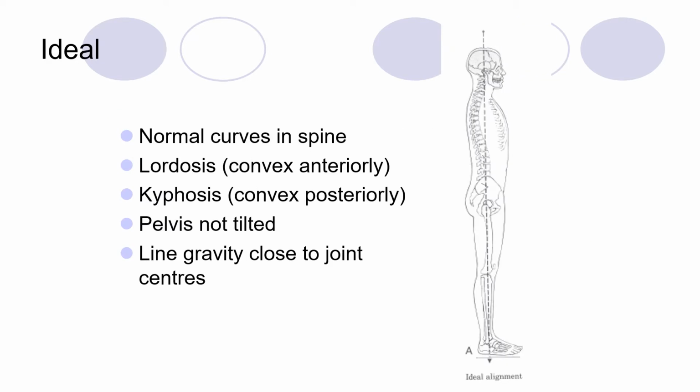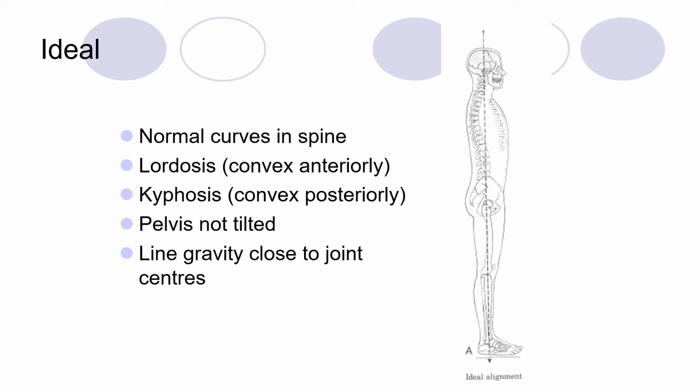In terms of standing posture, there is an ideal alignment. However, most of us will deviate slightly from this ideal alignment. The aim isn't to impose this ideal alignment on everybody, although we can try to be as close to this alignment as possible. The ideal standing alignment is based on a plumb line, also called the line of gravity.